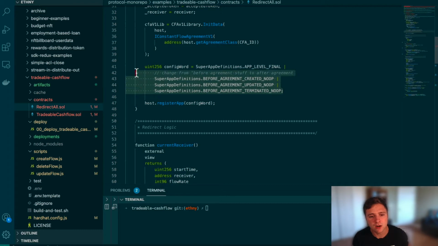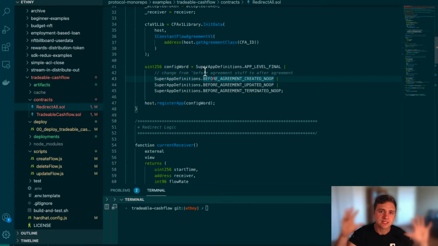But what's key to understand here is what this config word is. So what are these different parameters in this config word that we need to use to make sure that this all makes sense and that it's registered properly? Okay, so the first thing we need here is we need to define the app level. So app level is just a fancy way of defining how many super apps can be chained together in one consistent string.